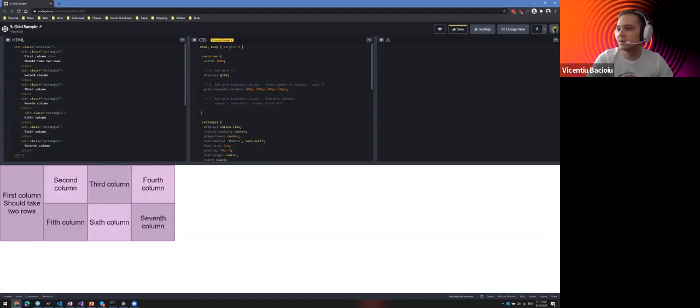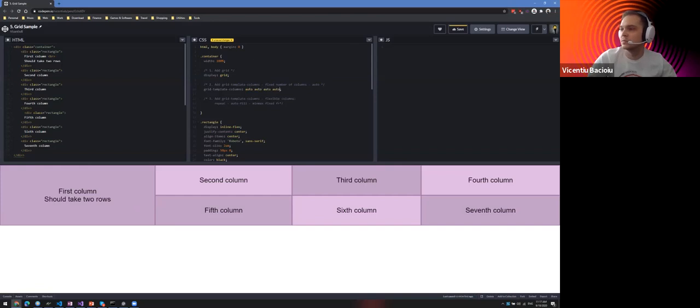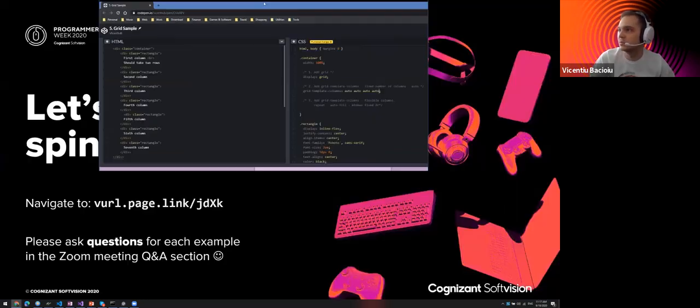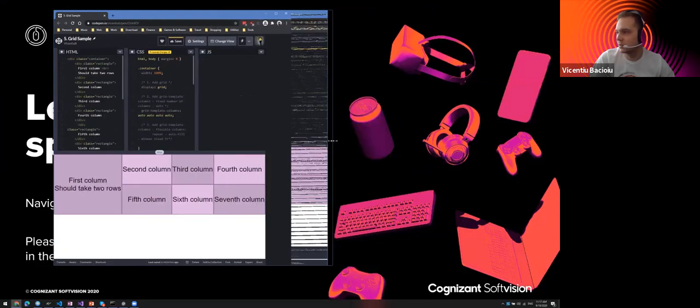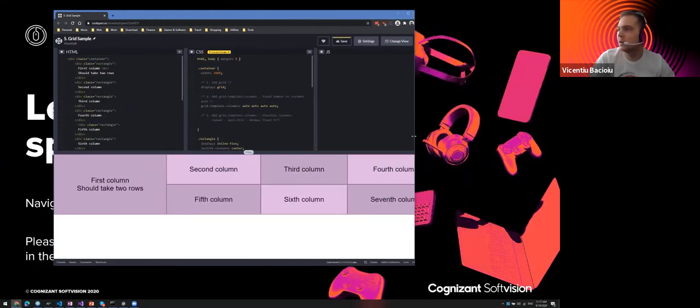Okay, this is just an example, but it's obviously not what I want. I want the grid to fill up the whole screen. So maybe instead of using a fixed number of pixels, I'm going to use something that is more flexible. There is this auto property. So now I'm going to split the grid into 4 columns. Let's see how this works. Okay, this works pretty well.